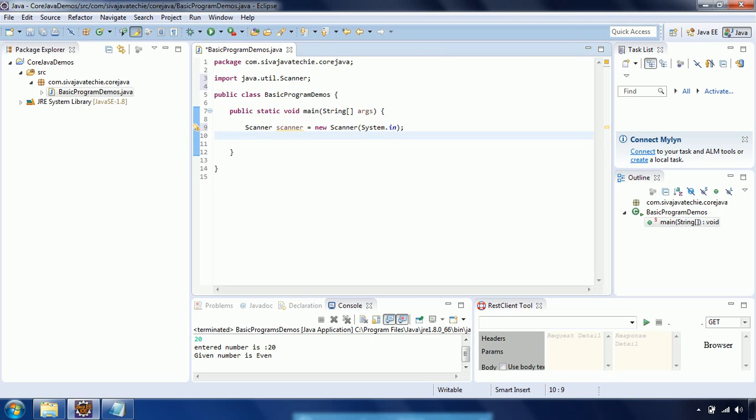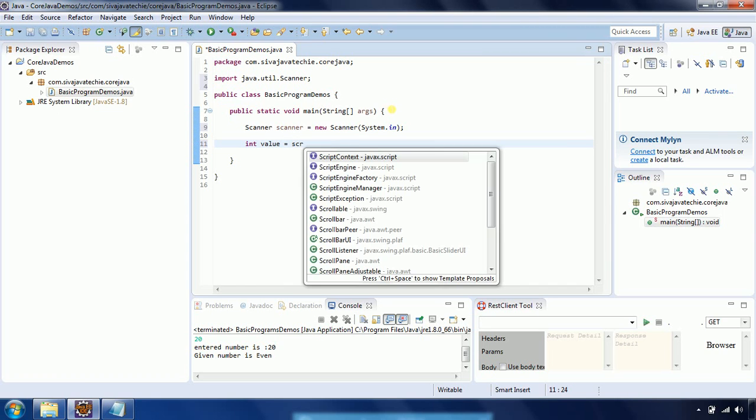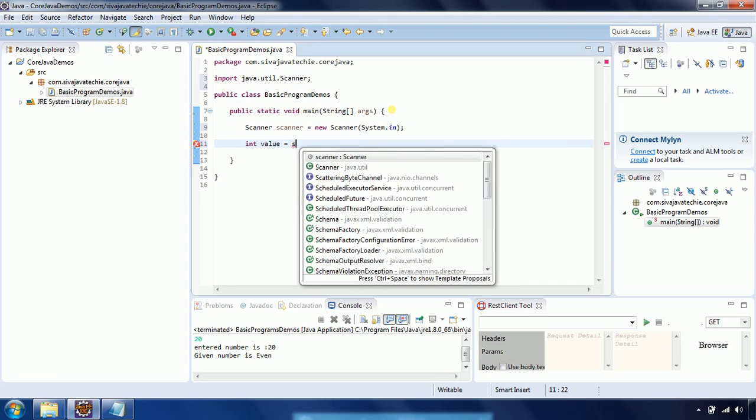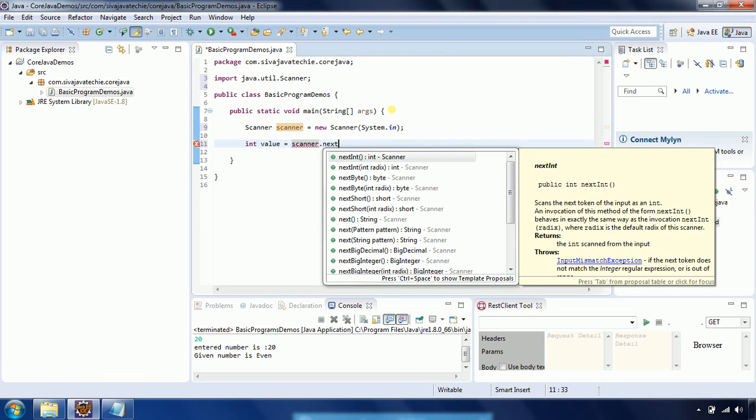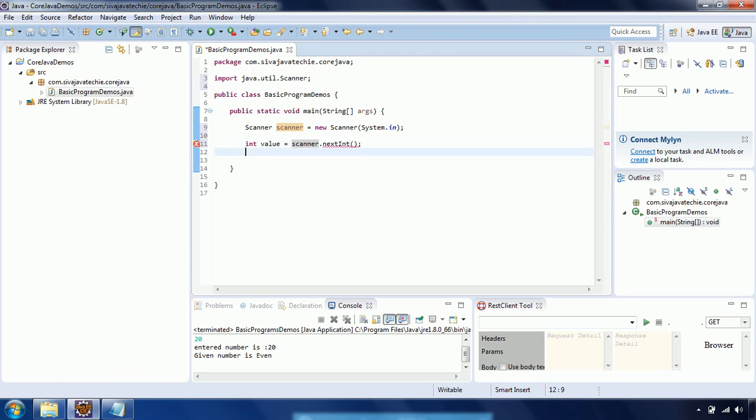Scanner has different methods. Now my intention is to read an integer from the keyboard. So what I am doing is scanner.nextInt. It is going to read the value from the console and assign this value here.